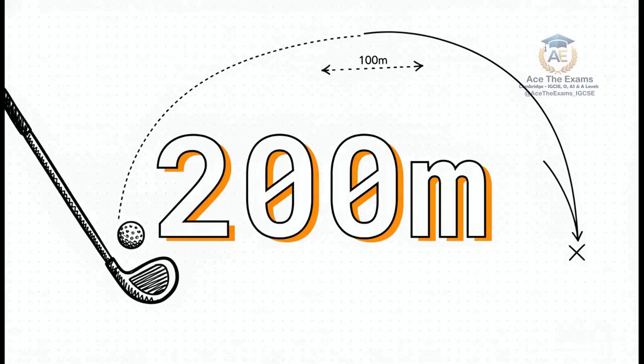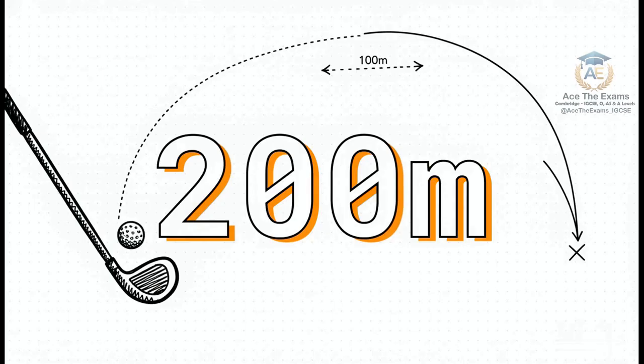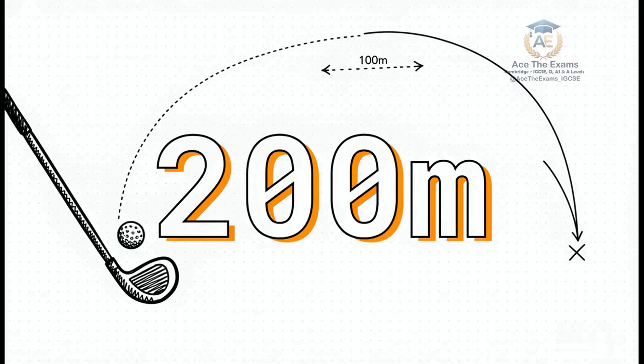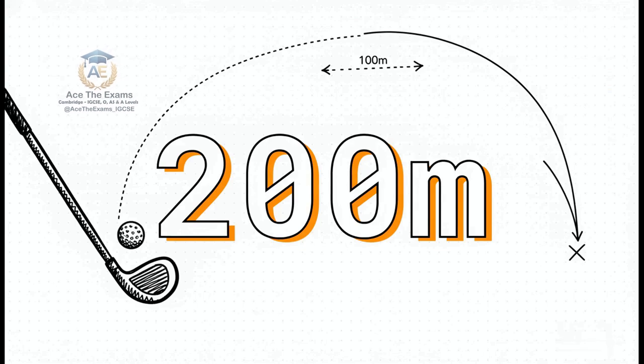Let's see exactly how that plays out in an exam scenario. Because the horizontal velocity remains completely constant and the flight path over level ground is perfectly symmetrical, the math becomes incredibly elegant. If your calculations show that a golf ball travels exactly 100 meters horizontally just to reach its maximum peak height, you know instantly, without doing any extra math, that it will travel a total horizontal distance of 200 meters before it finally hits the ground. The upward journey and the downward journey take the exact same amount of time. Symmetry is your best friend here.